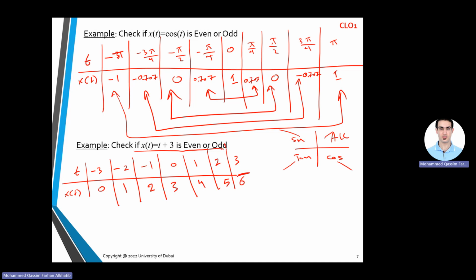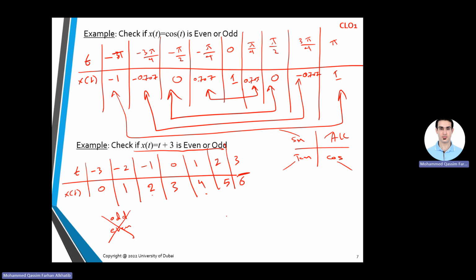So what can we say about the signal? Okay, the condition for odd, this value and this value have to be the same in value but different in sign. Remember, x of t equals negative x of negative t. So this condition does not apply. Also remember, odd signal must have 0 at 0. At 0, I have 3. So it's not odd. What about even? X of -1, does it equal x of 1? Not even either. So it's neither even nor odd. Okay? So keep that in mind.